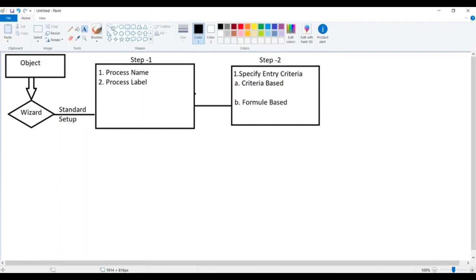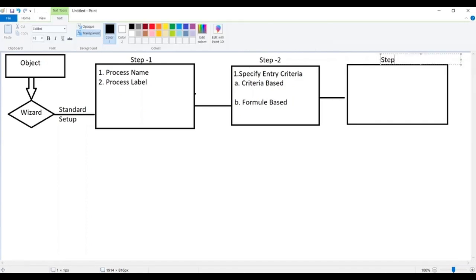Then step number 3, automation. Choose the automated approver.